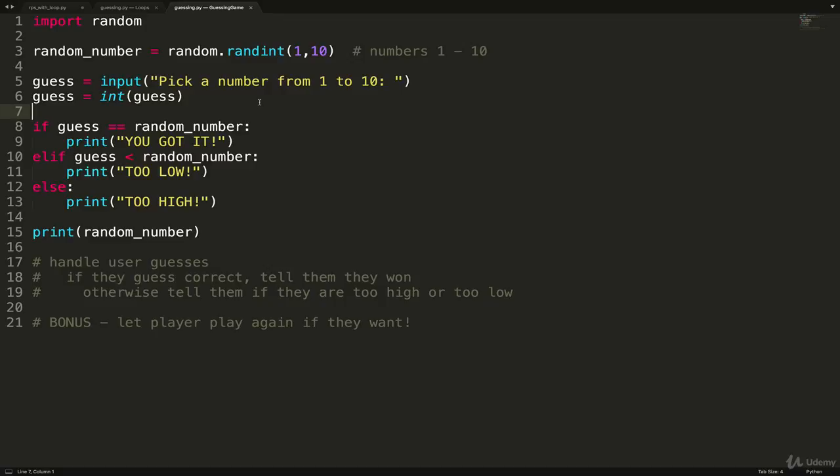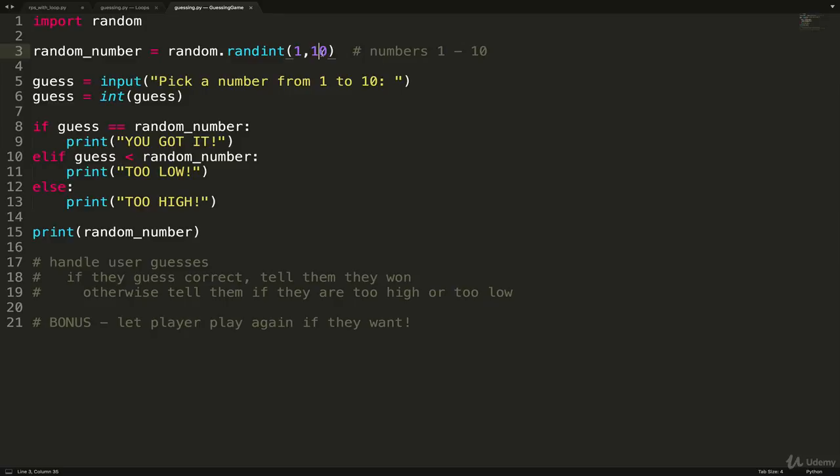I guess you could use a for loop, although it wouldn't really work well, because technically we could assume that a user only needs a maximum of 10 guesses. So we could loop through with a for loop 10 times and then break out when they get it right. But I don't know. A user could forget something or be distracted and guess the same number multiple times, in which case they would potentially make more than 10 guesses. So a for loop is not the best option.